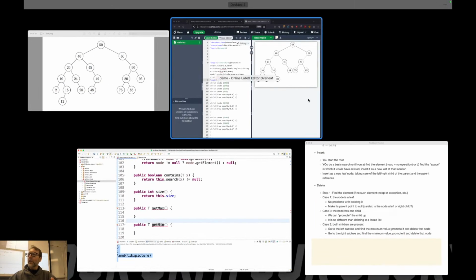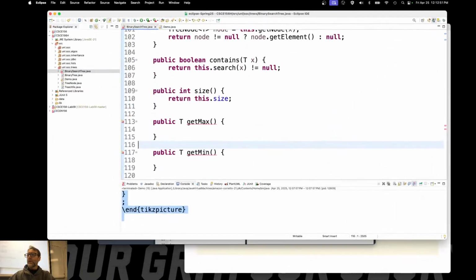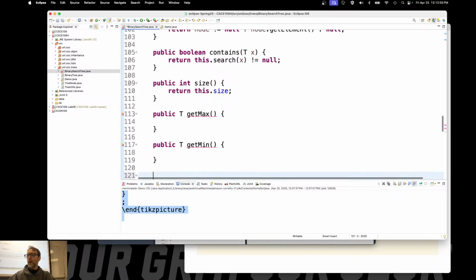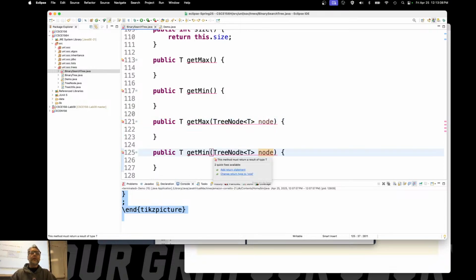I want to go to the left subtree and then get the maximum with respect to that. So let's put in another version here of getMin and getMax that takes a TreeNode, and you can start at any arbitrary location. There we go. You can start at any arbitrary location and get the maximum or minimum at that node.